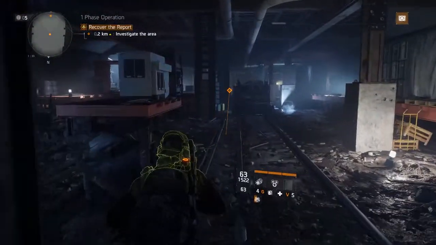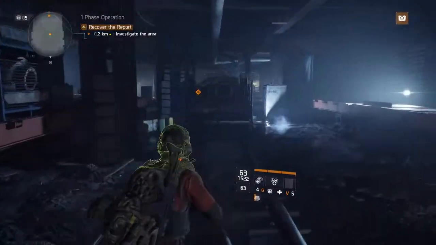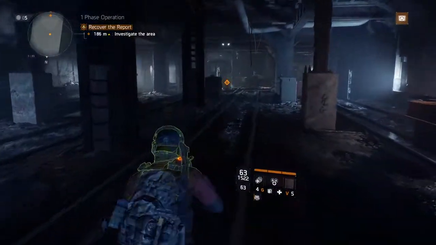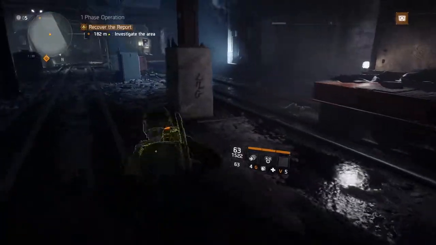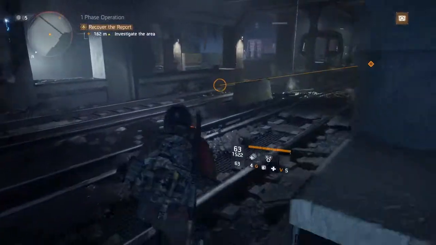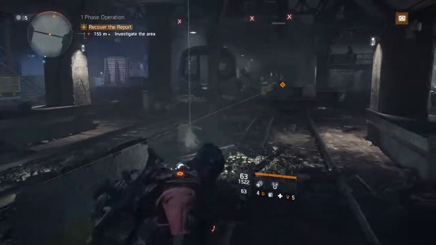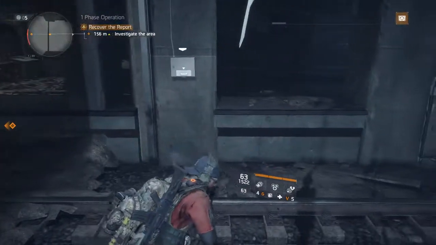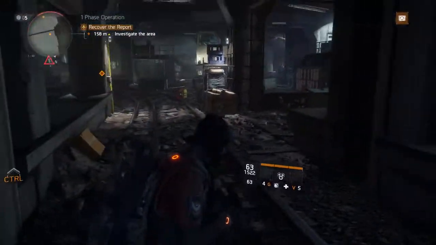GPS is showing us where to go. One of the things about underground is that it is very easy to get lost. The GPS doesn't always show you a good route to places. It sometimes gets confusing, so don't run so quickly. Warning, hostiles detected. Let's get over here, I think.